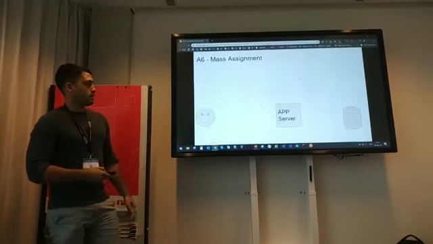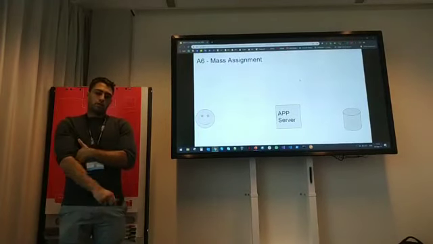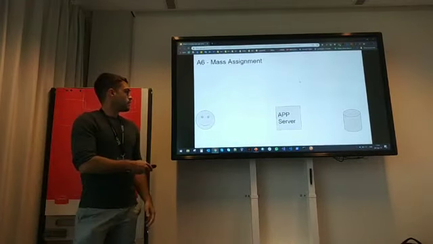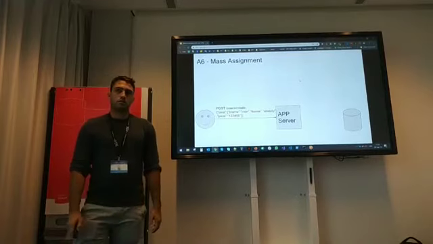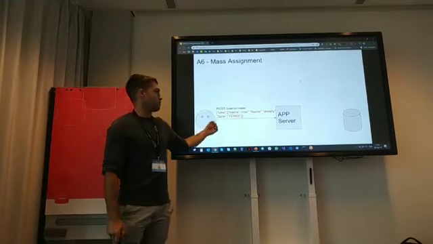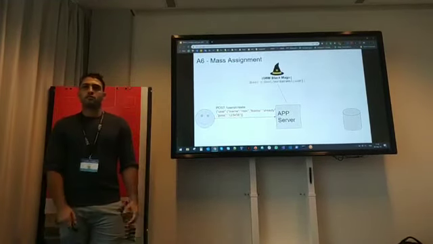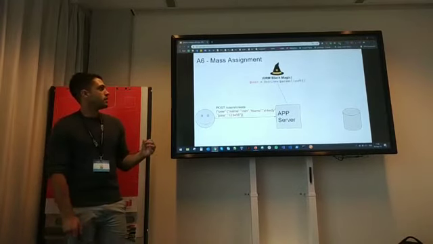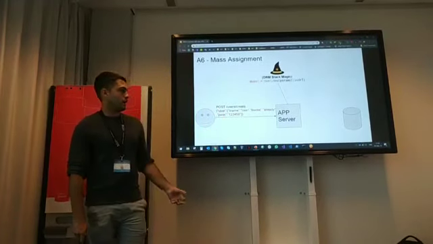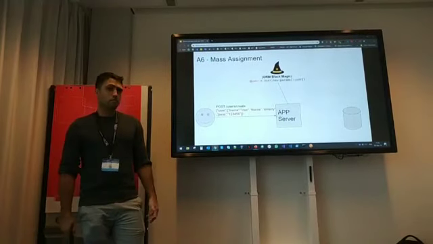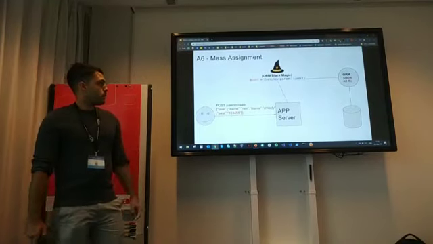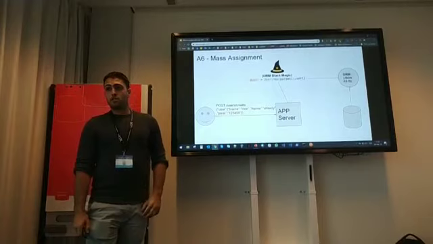But now, in APIs and modern environments like Ruby on Rails and Node.js, frameworks encourage developers to use mass assignment. So what is mass assignment? The client would send a JSON object that contains all the details about the new user, like last name, first name, and password. And then, instead of extracting each property from the client, the ORM does some black magic and just converts this JSON to an object in a database. So this is very convenient. Instead of 6 lines of code, the developer can use only 1 line of code, but it exposes the API to a new type of vulnerability, which is mass assignment.